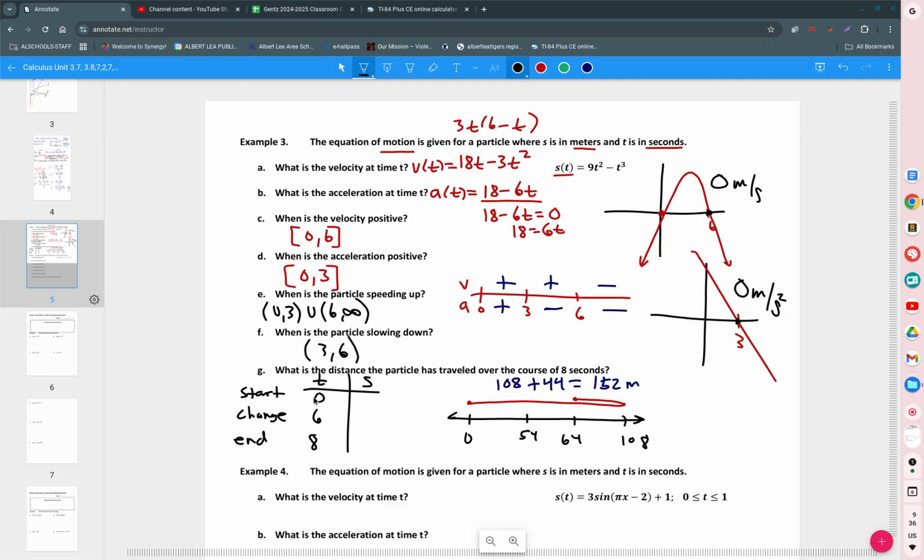So I would work on problem 1 and 2 right now. Problem 1 and 2. 3 and 4 we'll save for tomorrow. We'll use our calculator on it. Okay? You guys have the rest of the time to work.